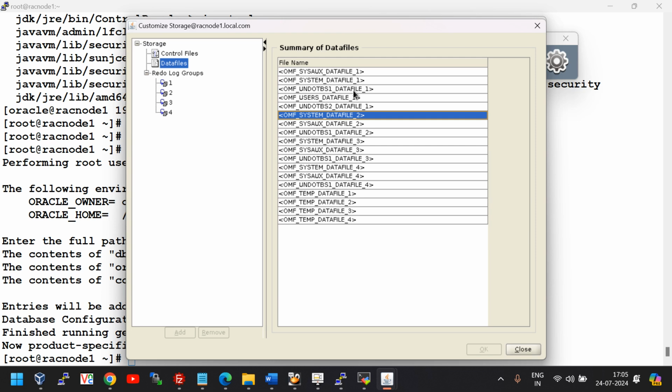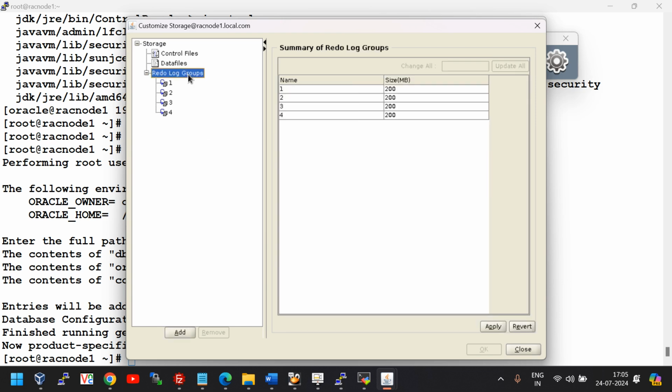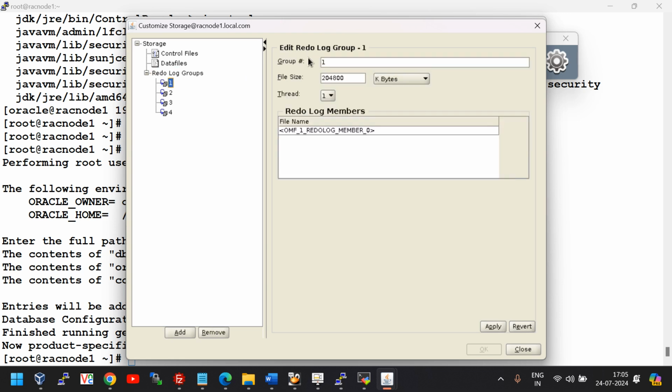Okay, so these are the data files, temp data files, temp1, temp2, temp3, temp4. These are the 4 databases created. You can also manage local temp tablespaces. Now the most important thing is the redo log file. Okay, what is that? So you can see it is saying redo log group 1. In group 1 you can see this is the size in KB, so that means it is somewhere around 200 MB. So in a production database, 200 MB redo log is very small. If the transactions are high, you can have a higher redo log size.